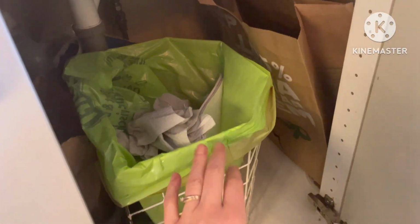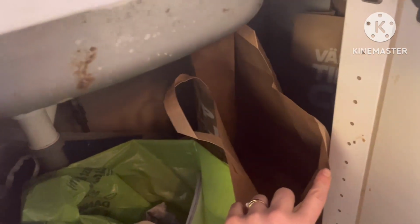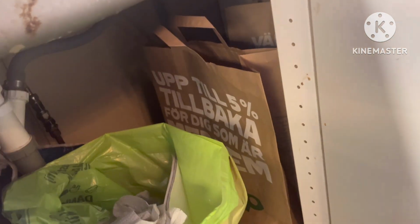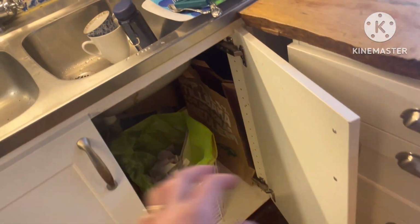And on this side, I am using it a little bit. This is my way of making sure that I recycle, is that I just put a shopping bag here. So I have the trash, I have the compost beside it, which there are other options for, but then I just put stuff that needs to get recycled in there. And then I have another one back here, and this is for cans. I don't know if you can hear those, but if I change this cupboard and have it over here, it might only be 80 centimeters. This is still 80 centimeters.